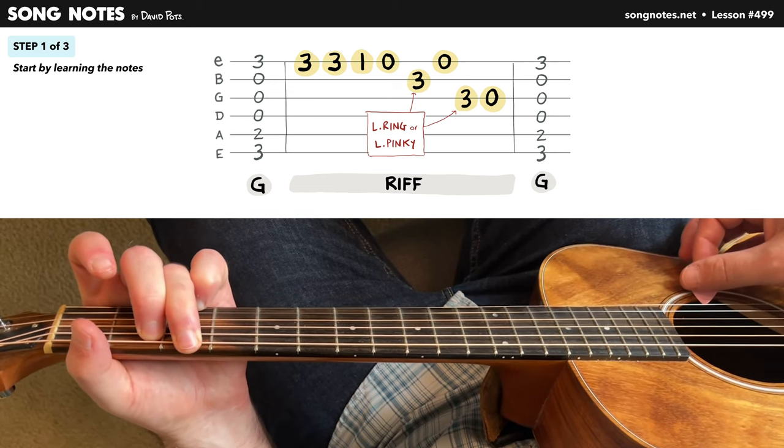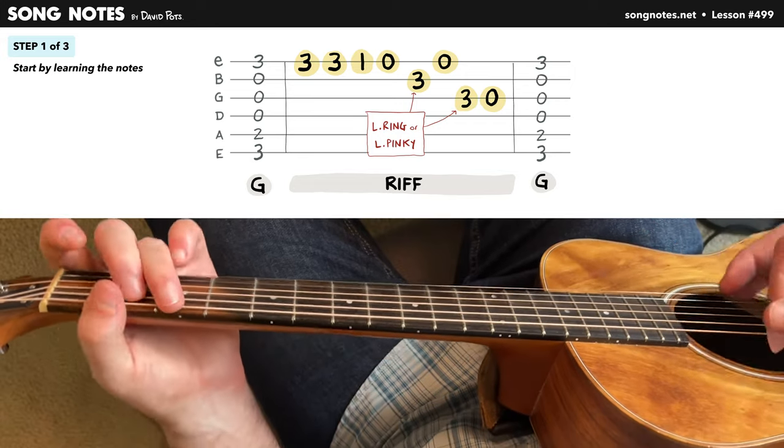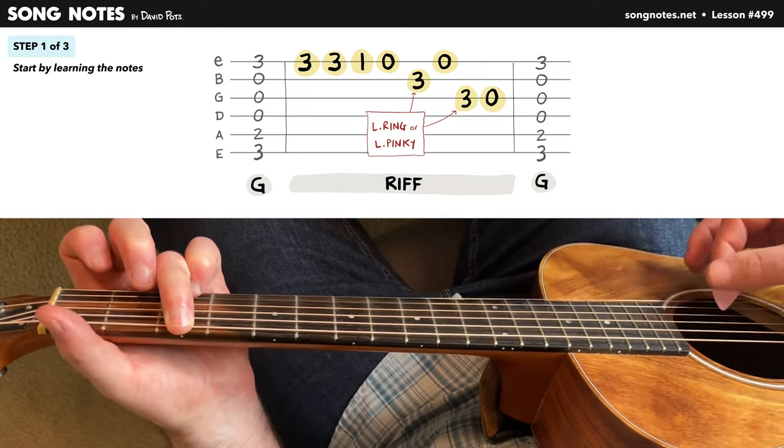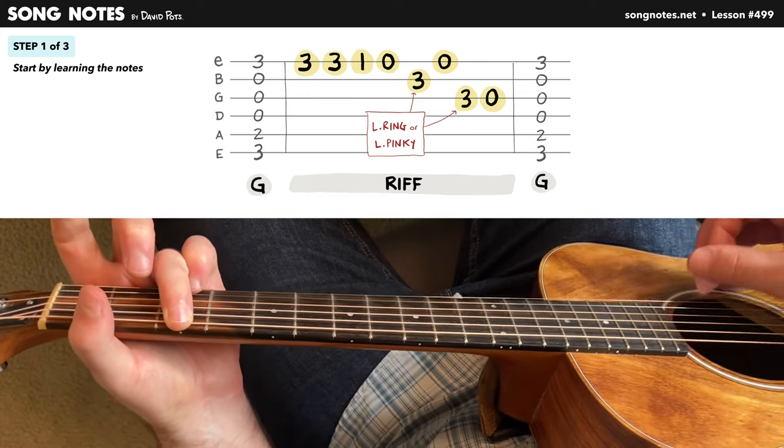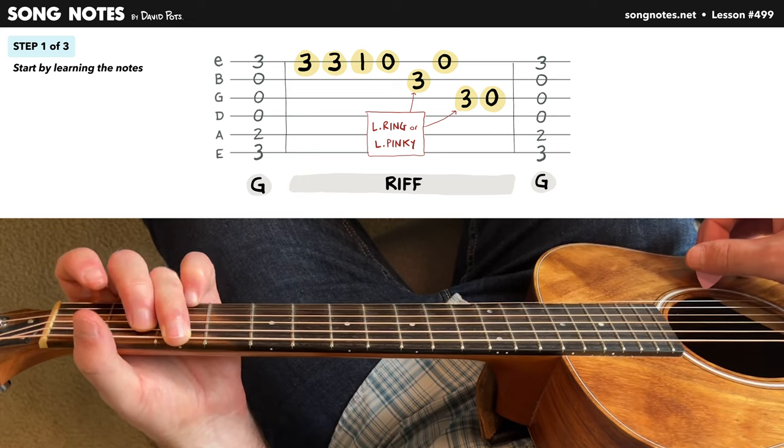Okay, getting that muscle memory familiar with your hand early on will help you out, because later on your hand will be sort of used to that motion when it comes to switching to those chords.